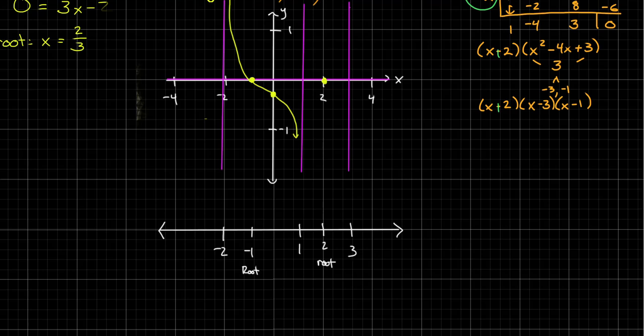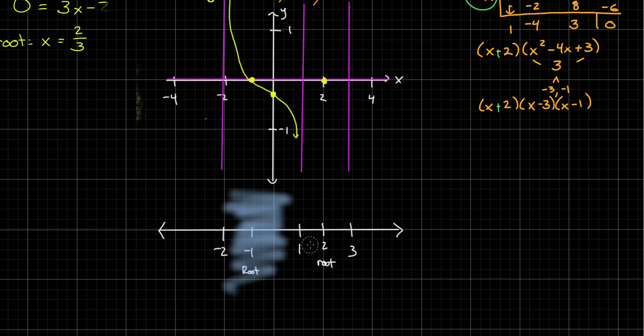This whole section, I'm going to use this fancy shading. This whole section in here, we've already determined what it does. So we've already scratched that out, right? We don't need to consider that anymore. This section, these numbers are not super nice. But because this is a root, I can use multiplicity. I know that it's going to cross here. I just need to know if it's positive or negative on which side. So I have 0 preference here.